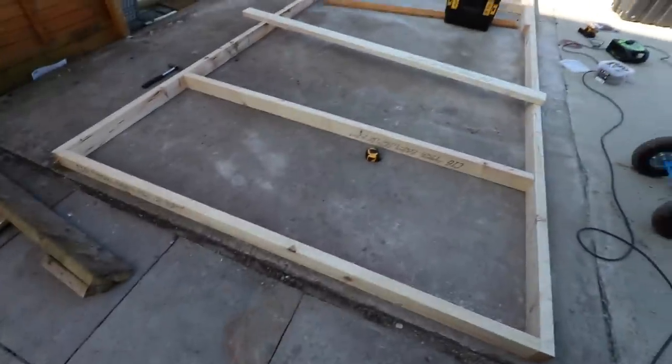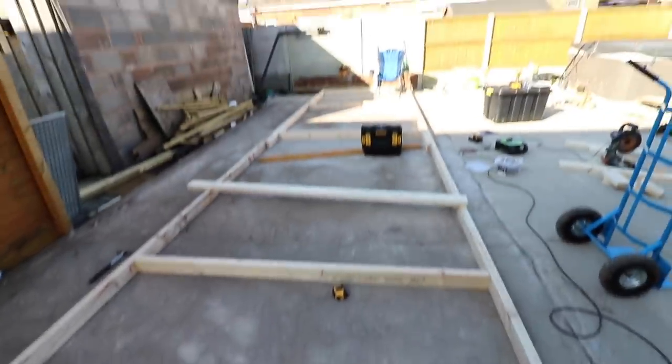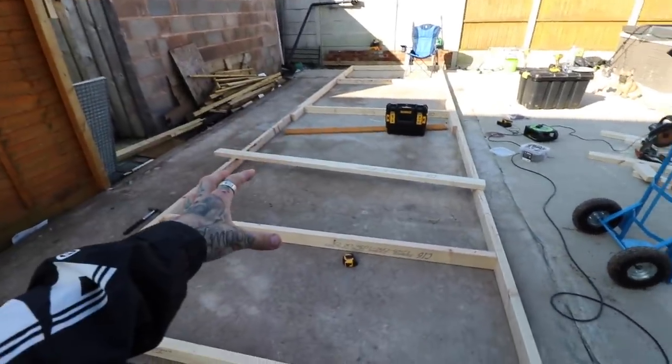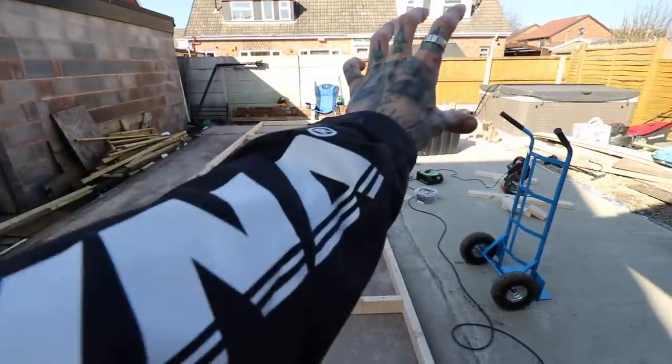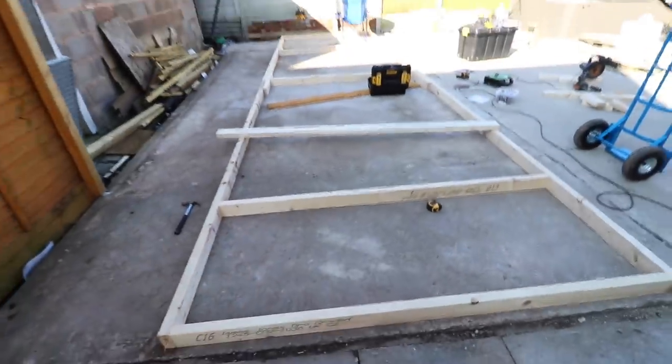As you can see anyway, I've got a lot more uprights to put in, so I'll do a little time lapse putting all them uprights in, and then I've got to replicate that wall again, and then build the back wall and then the joists on top. So before you know it, it'll probably be coming along and looking somewhat like a garage wall. But at the moment, it's just teething problems, trying to get the wall as straight as I can with long length timbers and stuff. So bear with me, it'll be done soon enough.